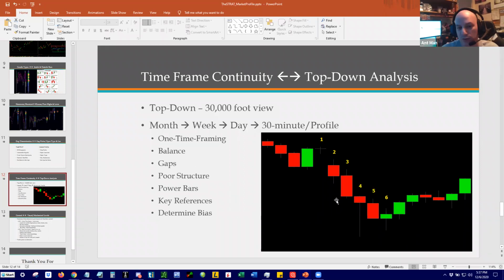Right. And the way we use time frame continuity to determine the way we want to trade a stock, if everything is green on the 60, daily, weekly, monthly, you're probably not going to want to short that. The same with this. If I saw this on the monthly and weekly, but the daily is in balance, I'm going to look for short breaks below balance. And I won't even look to go long because I have all this red on the higher time frames. That's a really good point.